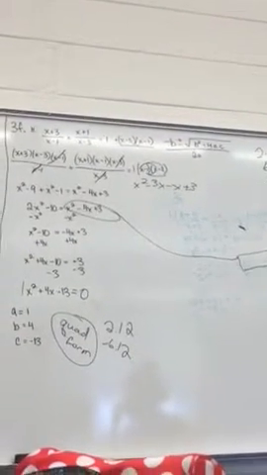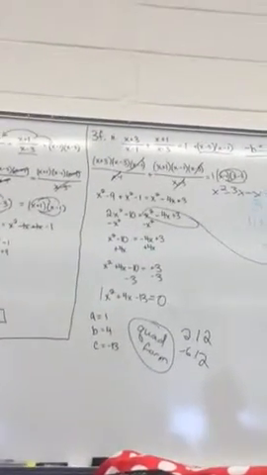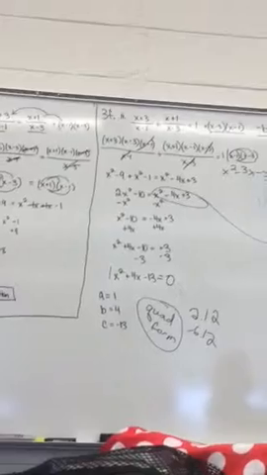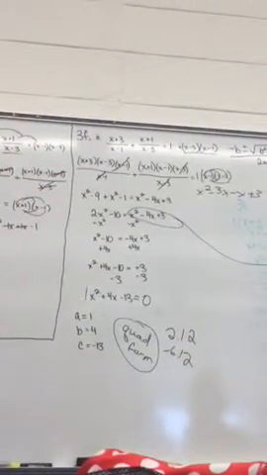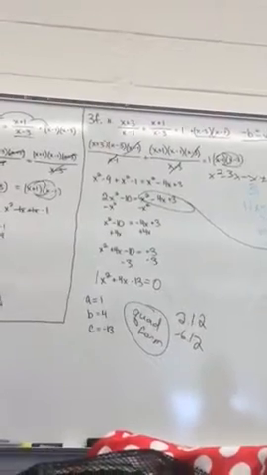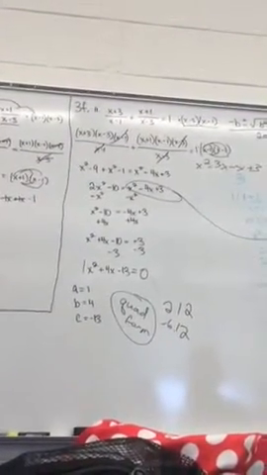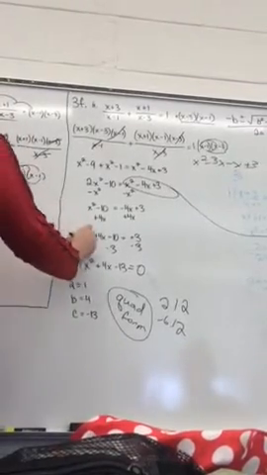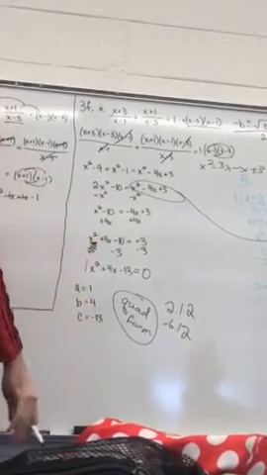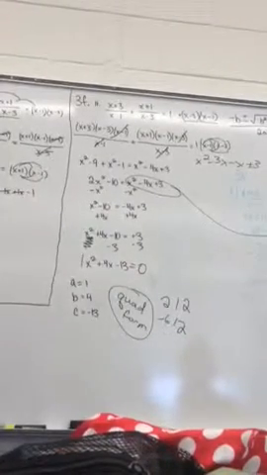When do you know? How do you know when you have to use quadratic formula or the other method? If there's an x squared, my suggestion would be try to get everything kind of over onto one side, like get it equal to 0. Because in most of these, you're going to have an x squared in there. But once you get everything over onto one side, if in this case there was still an x squared left, okay, and x squared indicates that it's a quadratic, you have to use quadratic formula.